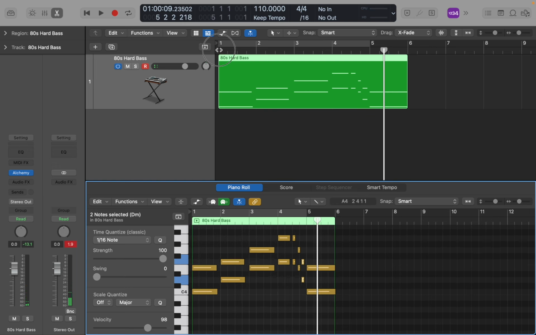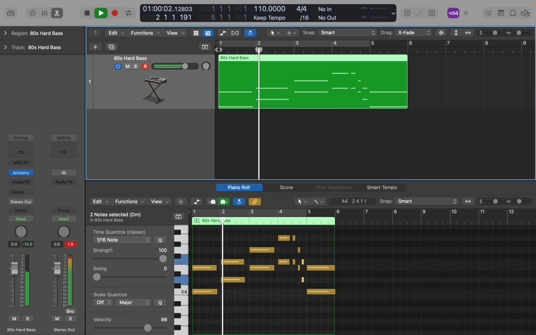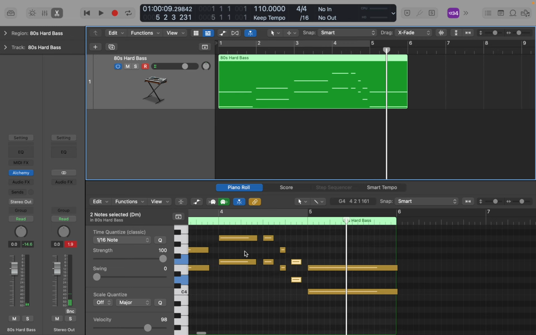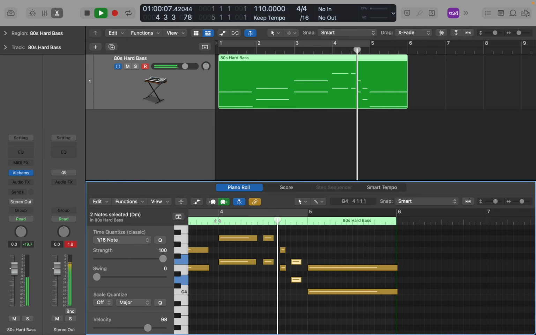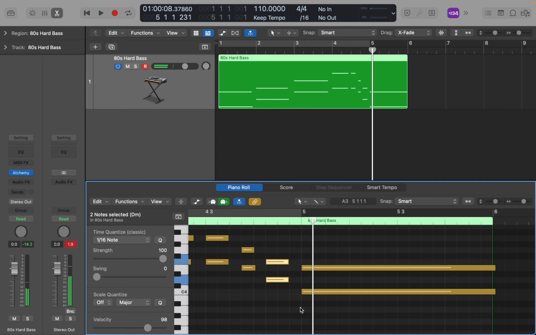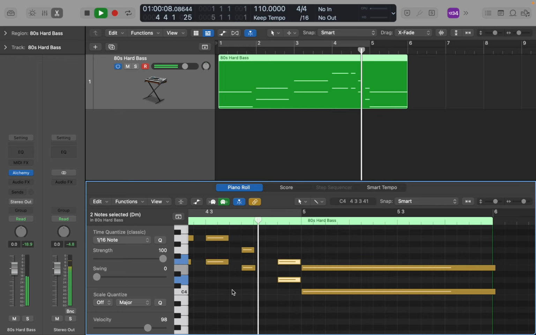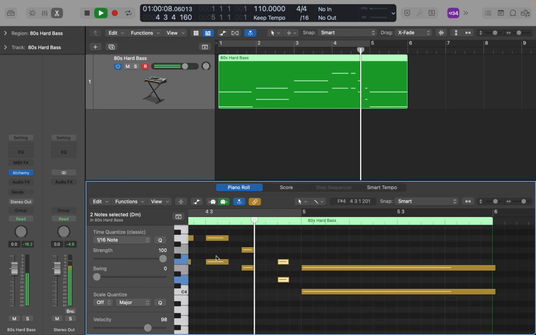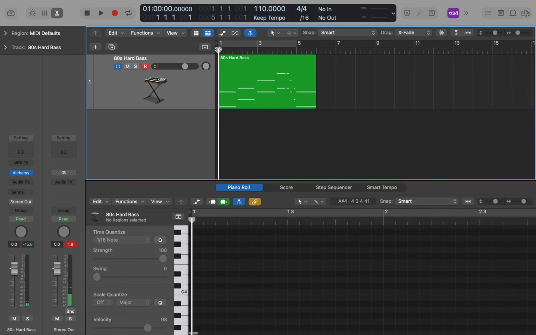So let's hear that back. 4, 1, 2, 3, 4. What actually happened? What we wanted was to have it on the upbeat. That was too early. But it works. It wasn't exactly what I had in mind. This one maybe right here. There it is. So that's kind of how it goes. You have to kind of mess with it by hand.